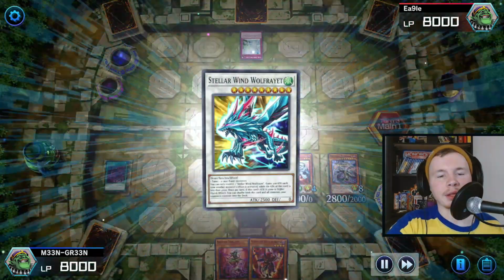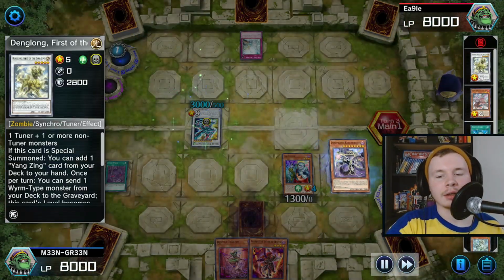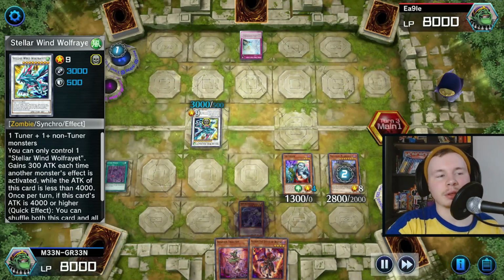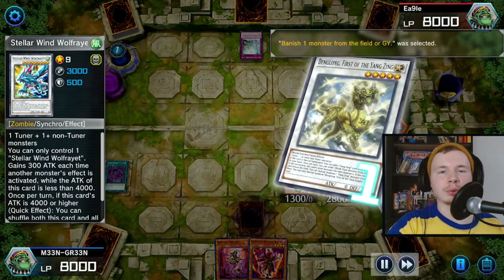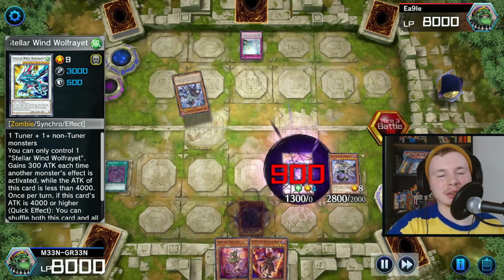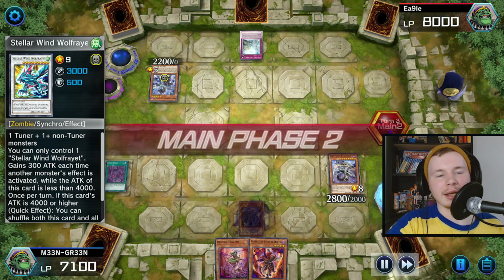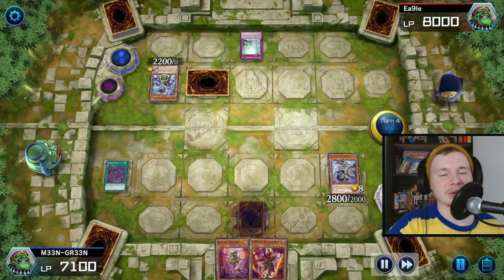Our opponent is going to go into Stellar Wind Wolf Rayet and trigger the Denglong in the grave. I decide to banish the Wolf Rayet. I wasn't sure if my opponent was going to be able to boost that attack up to 4,000. I didn't want to risk it. So I just decided to banish it because we already used our negate this turn. And they just decide to summon Tauti and beat over our puny little Uni-Zombie.